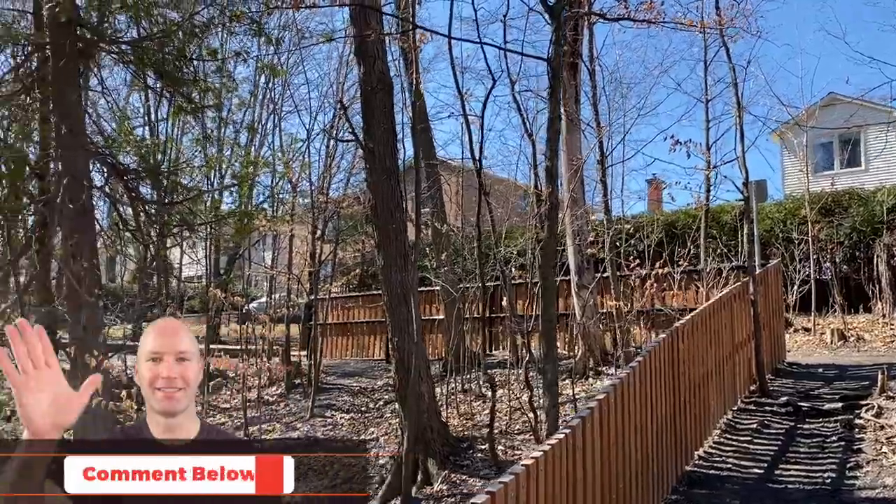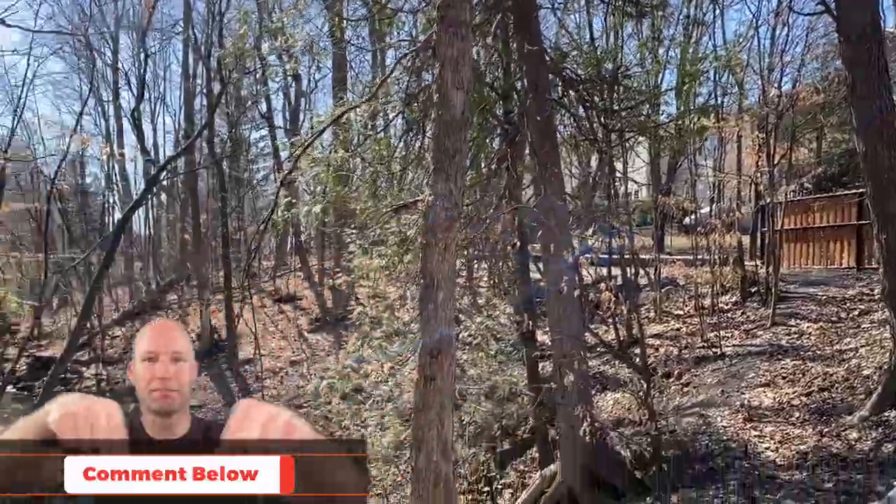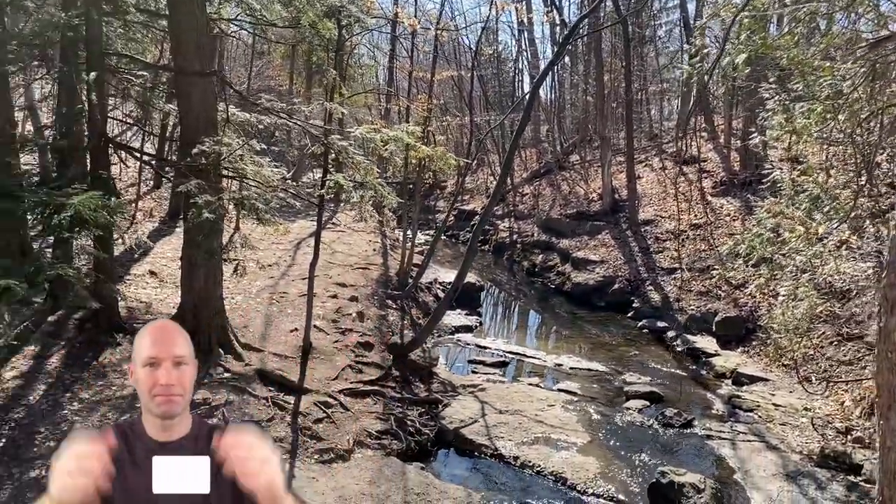One of the many geographical features of the Fallenbrook area is actually the Princess Louise Falls. This area has hiking trails that go in behind the homes, and the falls actually continues on behind us here. It's beautiful for families that come around here and go for hikes and bikes and just have a lot of fun in this area.